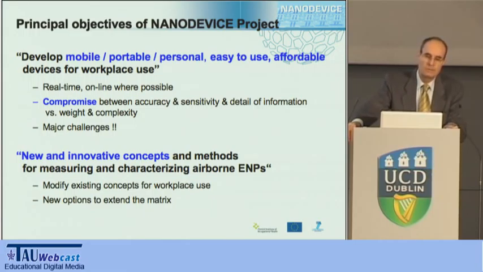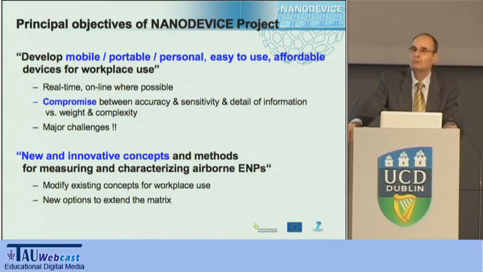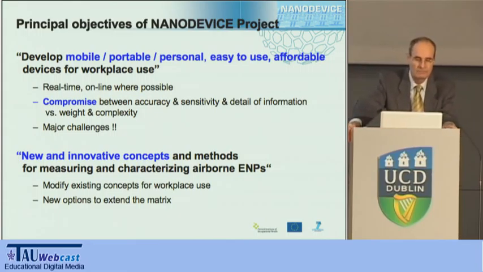One of the objectives was to make it mobile, portable, personal, easy to use, affordable, all the kinds of things that aerosol people are not known to make their instruments like, because they, of course, love complex instruments. We love science. Scientists love complicated devices, and they know how to use them, but the people in the field don't like them. Of course, this requires some compromises between accuracy, sensitivity and the detail of information, because you're giving this up for weight. It's nice if you have a device that you can just take under your arm and walk into a lab, and that's actually what's happening there.